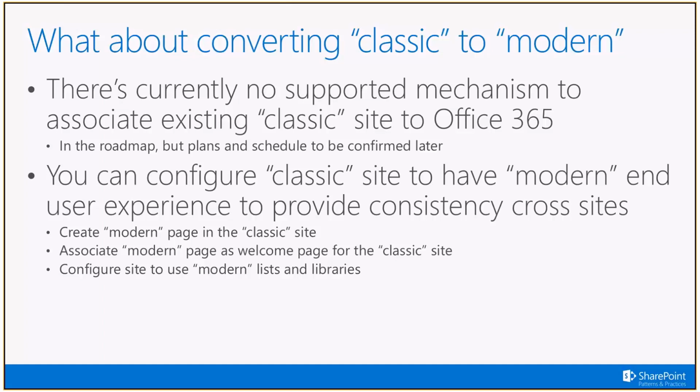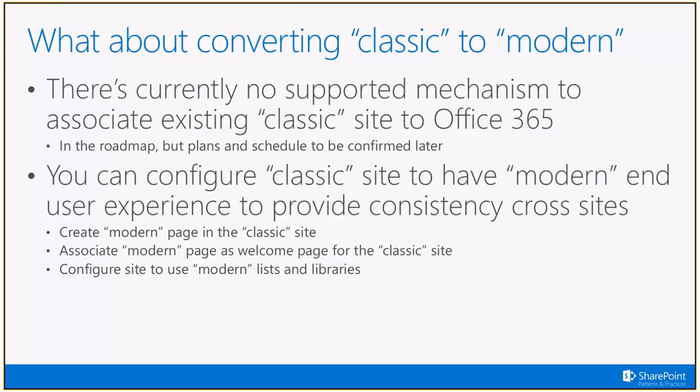And this is really the key limitation for the time being. This is in the roadmap, but the exact plan and schedule are yet to be confirmed. So we don't have an exact timeline which we could share right now within the webcast. But from an end user perspective, you can actually enable the modern experiences within a classic site as well. So if you're not interested in the Office 365 group side of the modern site, you can enable the modern experiences within a classic site as well.